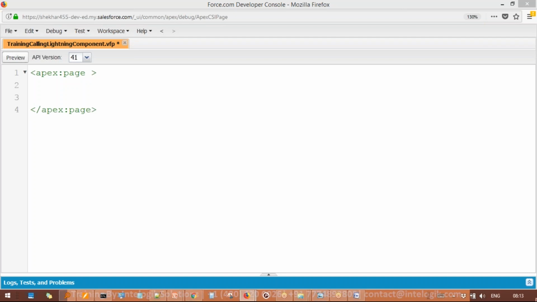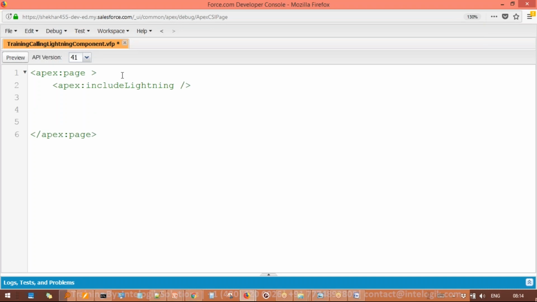That is possible by using include lightning. Let me show you. Just come here in the Visualforce page. The first thing you need to do is this, so that it will be capable to show a Lightning component on the page.